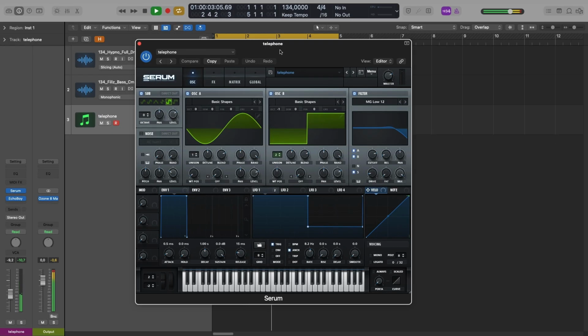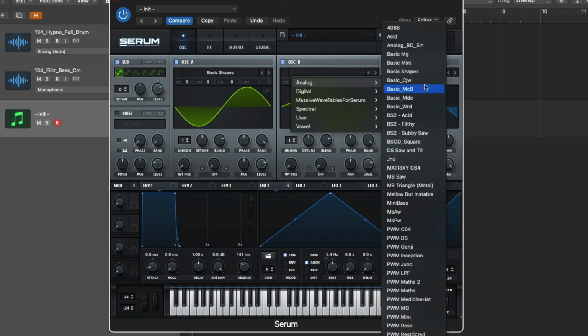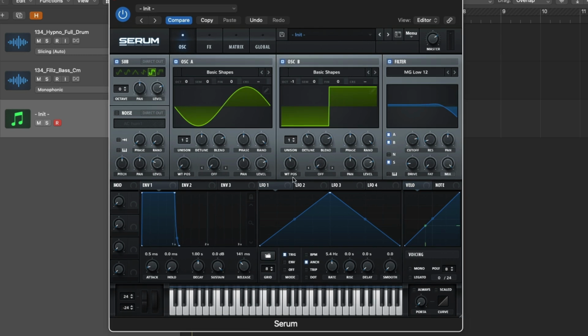Finally, let's now employ Serum to help us create some well-known synthesizer sound effects utilizing pitch modulation. Beginning with the telephone or alarm effect, we can take our initialized patch in Serum, calling up a sine wave and a square wave, with the square wave an octave lower. We can also add another square wave via the sub-oscillator, creating more of a beefy synth tone.